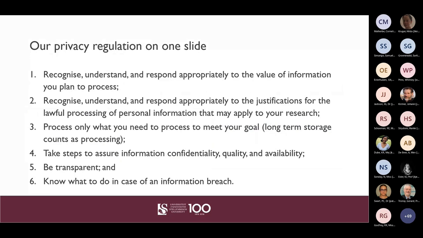Now, very quickly, our Stellenbosch University privacy stance on one slide. POPIA itself has 8 principles. And a few years ago, when we launched the first version of our privacy regulation, we decided to add 2 more. And so our current version has 10 principles. But what we're trying to do now, leading into 2022, is to refine our privacy regulation and make it more easily understood. We aim to drop it down to 6 principles. So hopefully in the next quarter or two, these 6 points on this slide will form our new privacy regulation. That's what we're aiming for.